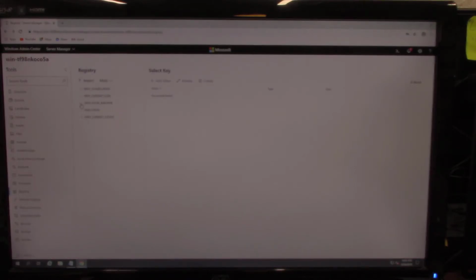Here's the HKEY local. Registry is based on keys, right? Classes, current, local, users, current config. Usually you don't go mess around in there, but it's still good to have a general idea what's going on.